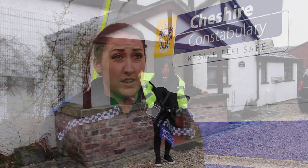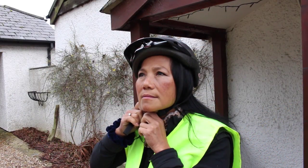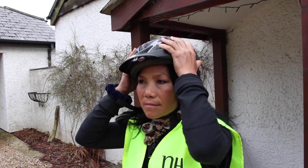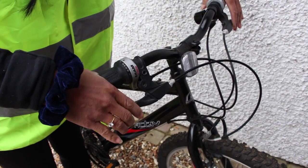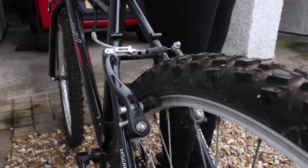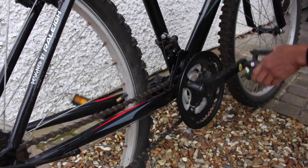The best way to prepare for your journey on your bicycle is to plan your route first, plan where you're going, and estimate how long it's going to take. Make sure you're wearing a correct helmet that fits properly and high-visibility clothes, so that if it turns dark or visibility is poor, drivers and other road users are going to be able to see you. Also check your brakes are working, your chain is lubed, your lights are working, and that they're free from dirt.